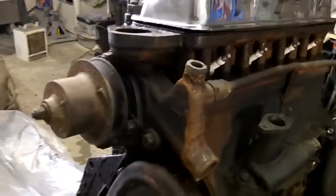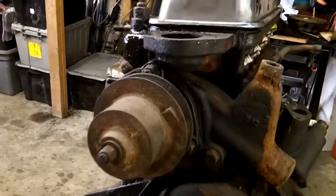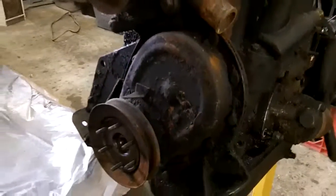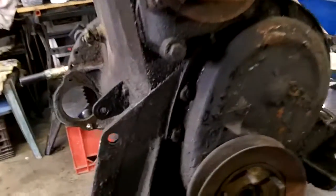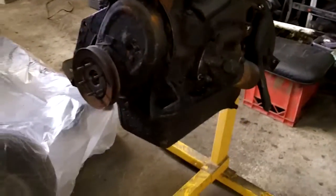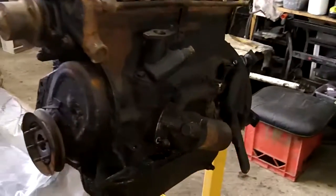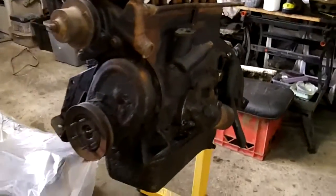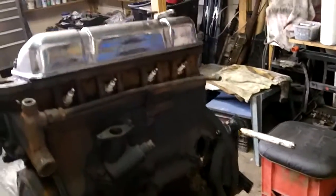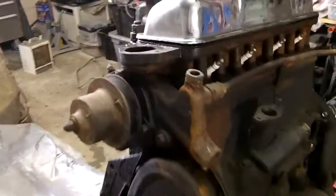So we'll probably take the water pump off and have a look. We'll take the water pump pulley off to paint it. The crank pulley will come off. Timing chain cover will come off. Have a look at the timing chain, see how much stretch we've got. And we'll just generally get everything a good cleanup. We're not going to take the head off, for now anyway. But we'll flip it over and take the oil pan off and check the bottom end and give it a bit of a cleanup. I'm sure there's lots of sludge in the bottom of the oil pan, so we'll get that cleaned up nicely. So that's it. Just want to give you a before, and we'll bring you back for the after, maybe in a few days.